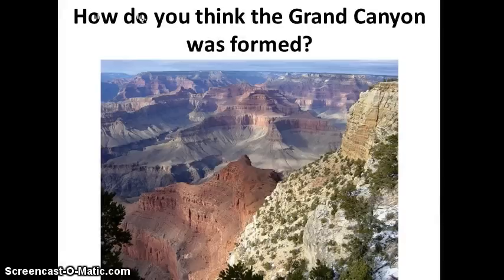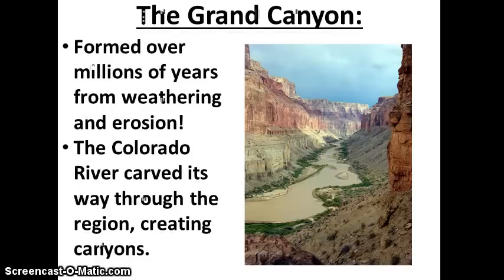Okay, we went through a PowerPoint as well with the class on weathering and erosion. We started off tying it back again with the Grand Canyon because it's a really easy example to use on how weathering and erosion takes place, and when we're talking about sedimentary rocks, how they build up. We look at the Grand Canyon forming, like we said, more than 5 million years ago as the Colorado River carved its way through the Grand Canyon.